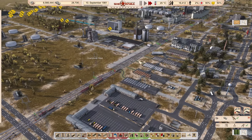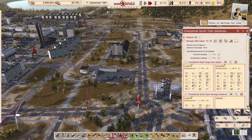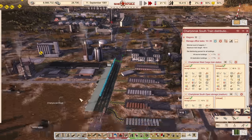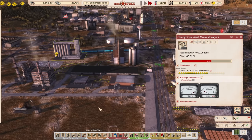And we don't come and do that until we reach a certain threshold. And in this case, it's 70%. So over here, we don't come in and grab this stuff until it is over 70%. And that's going to allow that to be awesome. So there's our 404 tons. And that will come back over into there.